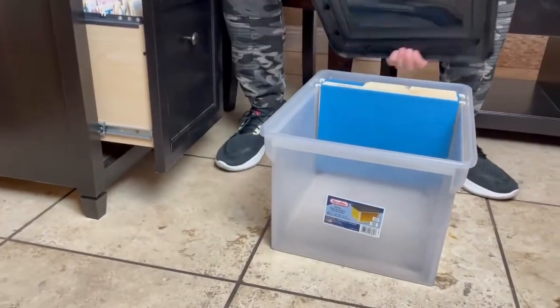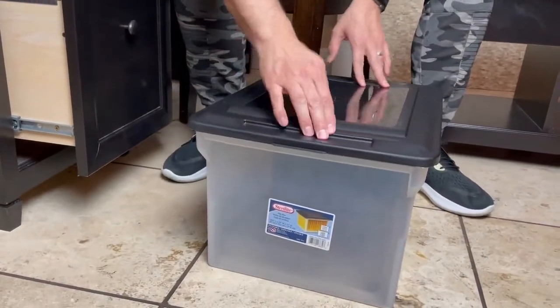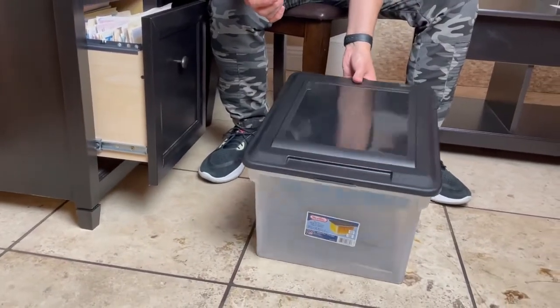But I gotta say, this lid closes nice and tight, okay? So there it is right there. You don't have to worry about this lid coming undone, none of that good stuff.